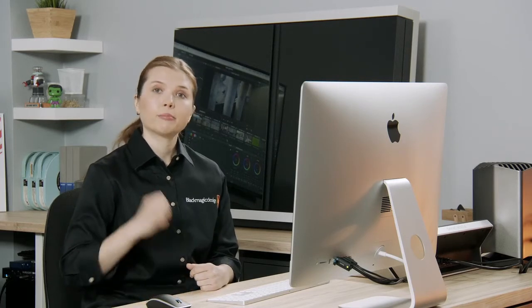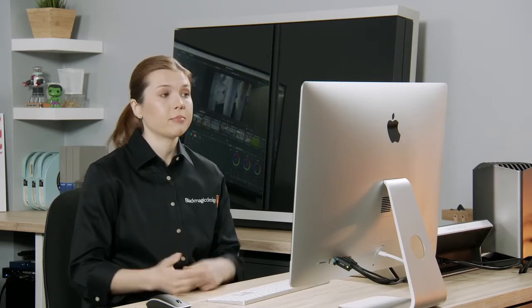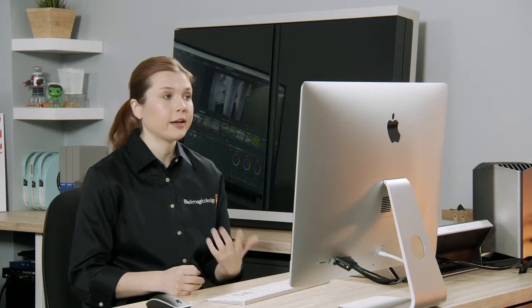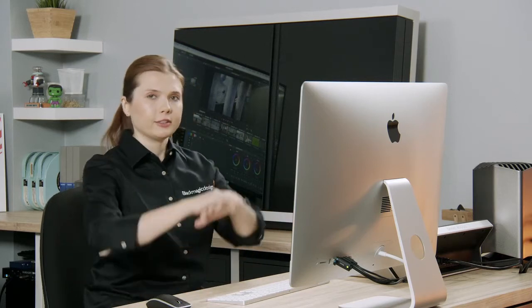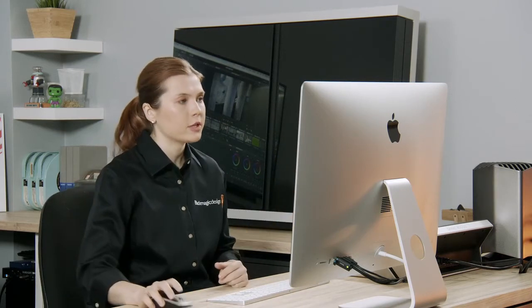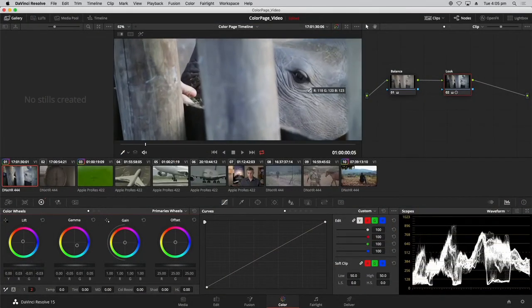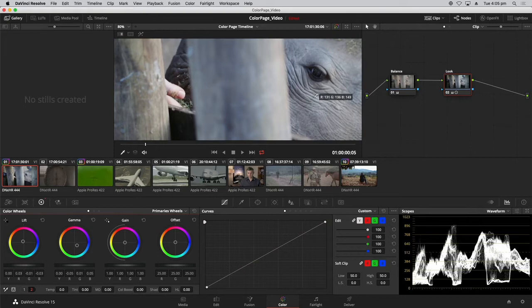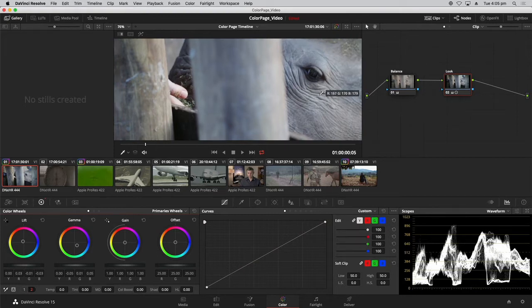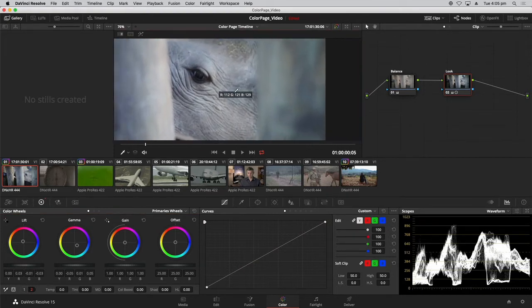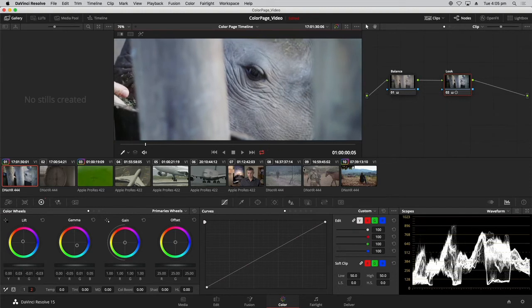So it's really great for bringing up patterns or bringing up, in this case, the wrinkles on the rhino without necessarily increasing the overall contrast of the image. I am going to use the scroll wheel on my mouse to zoom in on the viewer so I can see his skin texture a bit better. I'm also going to middle click my mouse button to drag across the viewer. Now I'm going to go back into the adjustment controls, click on MD, and drag it upwards.